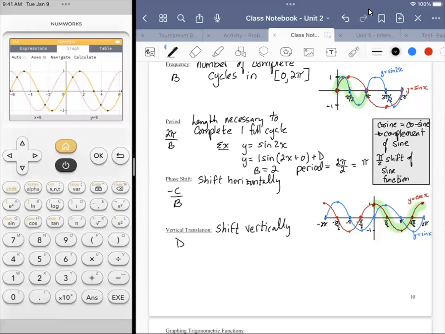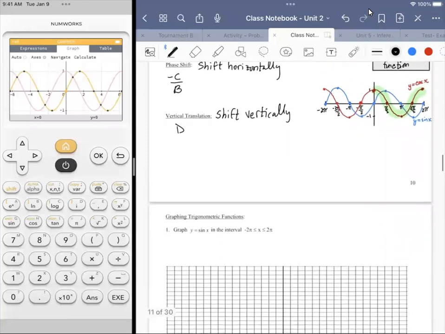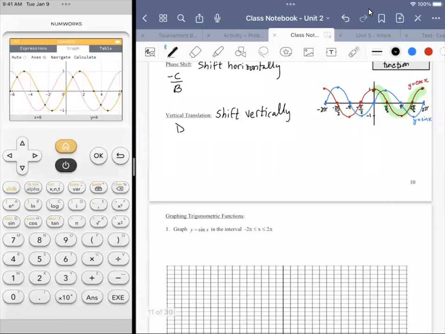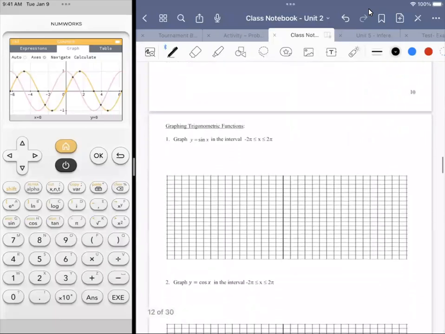So what we do is we start off typically with a baseline function, a baseline sine function, cosine function, whatever. And then from there, we decide, do we have a frequency bigger than 1? If so, what does that make the period? And then am I dealing with some kind of shift? If there's a c value or a d value in your function, then you're going to have a shift. It's just a question of how far and in what direction. So let me take you through. Well, the first one's kind of beating it to death. I'm going to take you through.